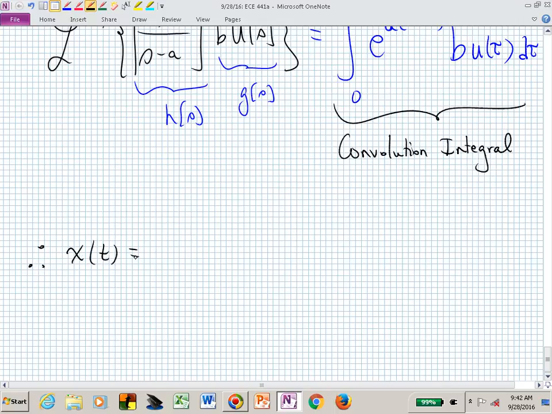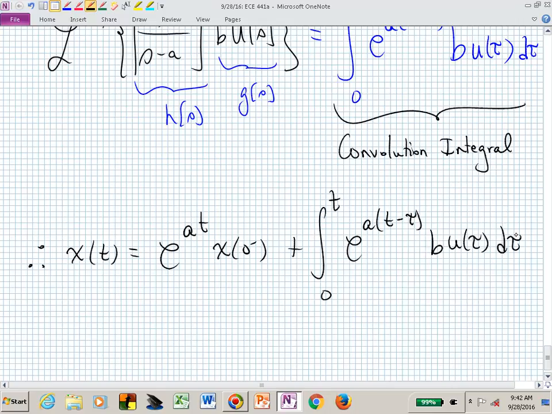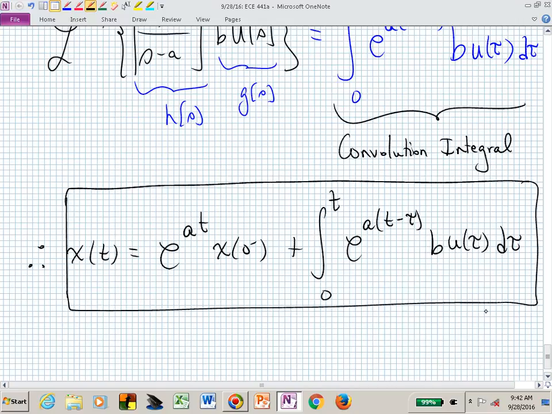And now we have the two pieces to find our total solution. X of t is now equal to the term due to our initial condition, so there's the initial condition response, plus a term due to the driving function or the input, e to the a t minus tau, b u of tau, d tau. Meaning, if somebody now gives you a scalar differential equation that's linear and time invariant, this will be the solution. You have to know the a, you know the input b, or the weighting on the input, which is b, and now you can solve that.